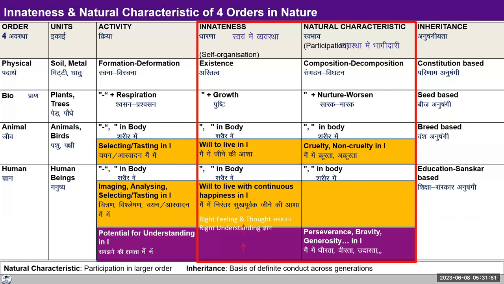Now when we go to understand, we have to understand several things. If we look at existence the way we do right now through the gross eyes, what we see is something — like if you see the trees, they are changing form. A small plant is growing into a bigger tree, the leaves are changing color with the seasons, the fruit is being formed in particular seasons, the leaves are falling in particular seasons, all these changes you keep observing. So the form and the shape keeps changing. Similarly, the property — how it interacts with other units, its impact — can also change.